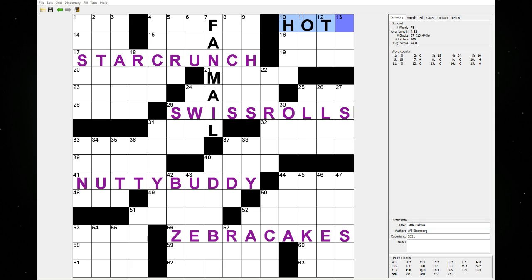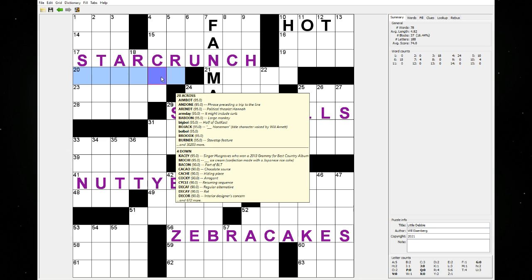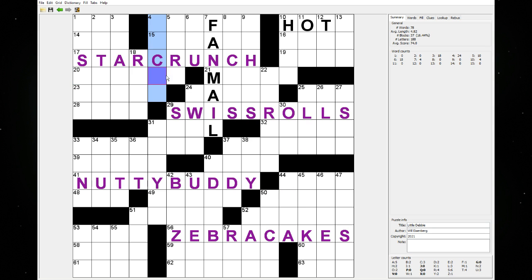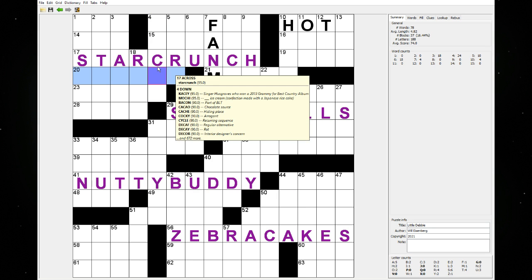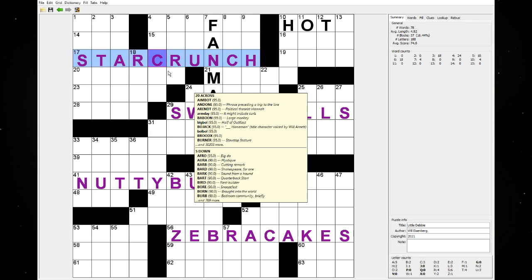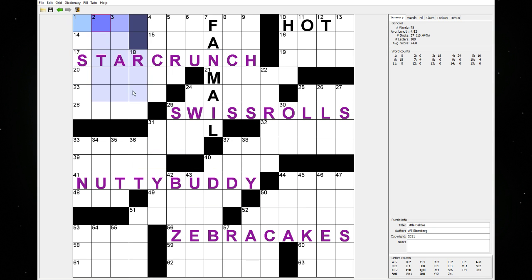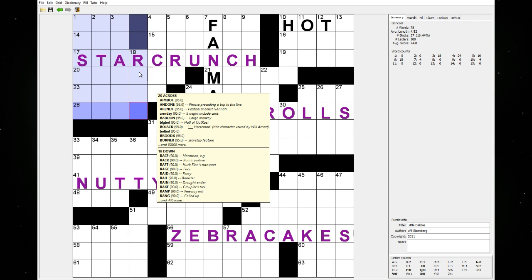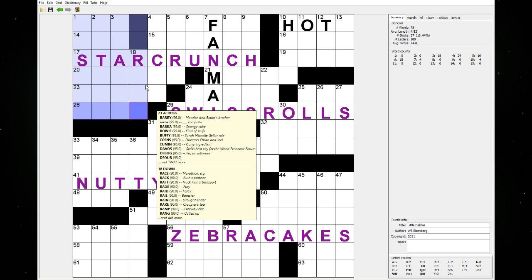One is it allows bars, which I can't show you in Crossfire, but essentially a bar is like a square, but it goes between squares. And what that would allow me to do, for example, is to bar off a certain region, like bar off this northwest region, and fill it independently. Crossfire does have issues at times. If there's an unfillable grid, even if you select a region and try to fill that region that should be fillable, sometimes it will pop up with an error. So that's one nice thing you can do in Crossword Compiler, to section off regions.